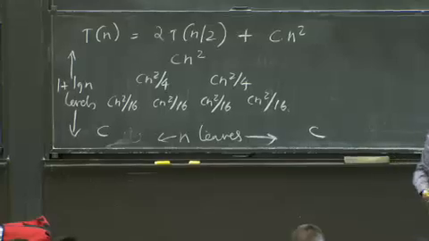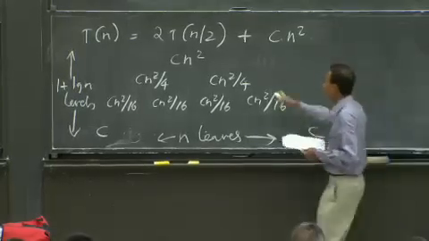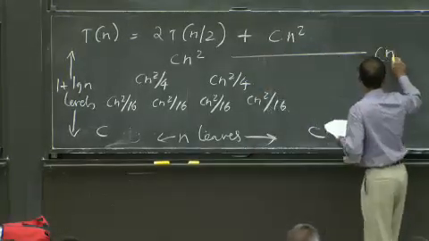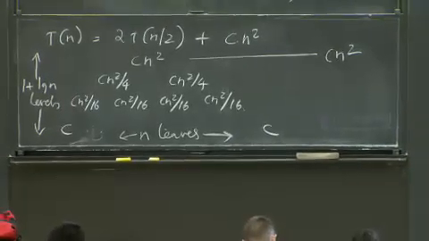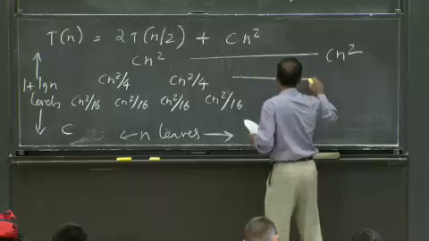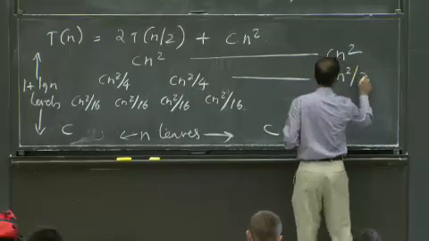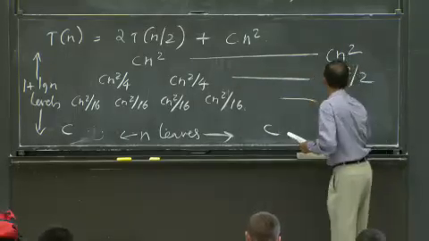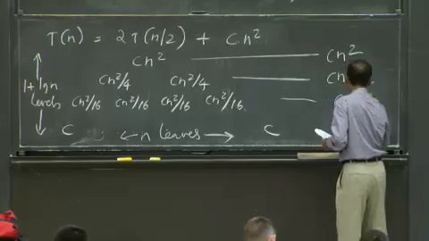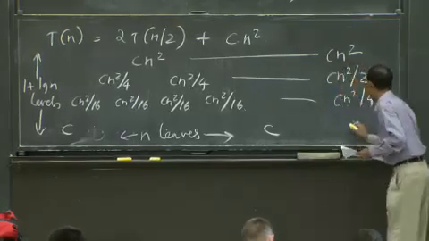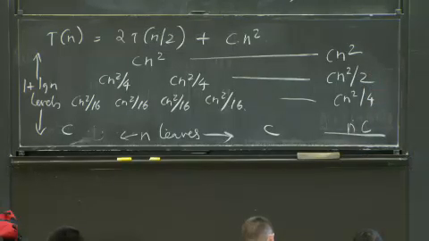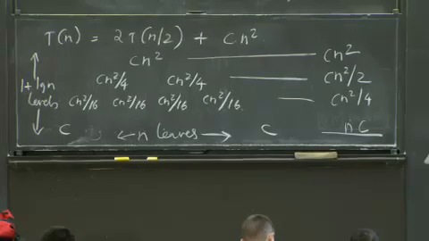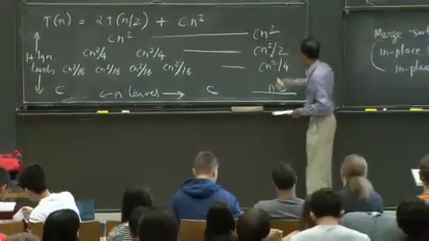And this is why I like this recursion tree formulation so much, because now all I have to do is add up the work associated with each of the levels to get the solution to the recurrence. Now take a look at what happens here. cn squared divided by 2. cn squared divided by 4. And this is n times c. So what does that add up to? Bounded by 2cn squared, right?